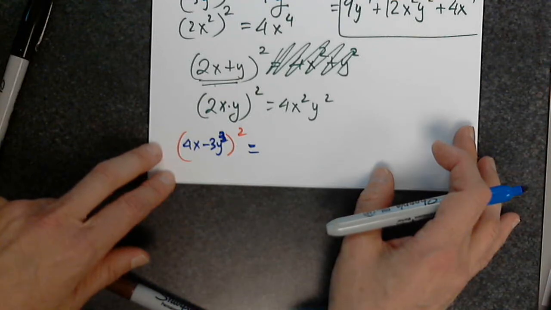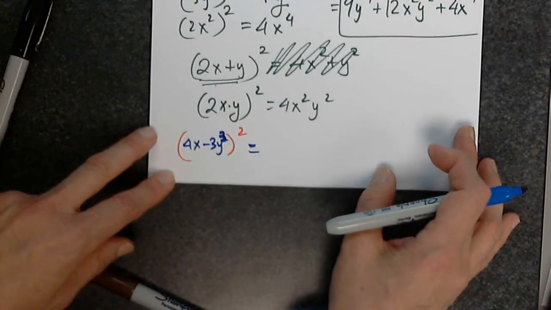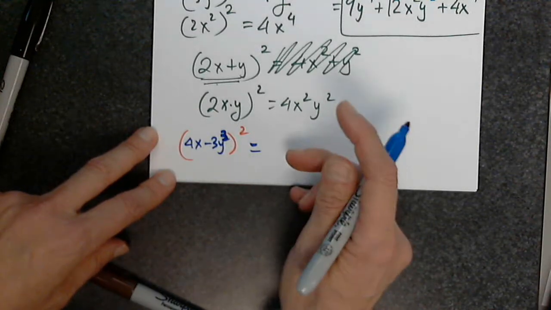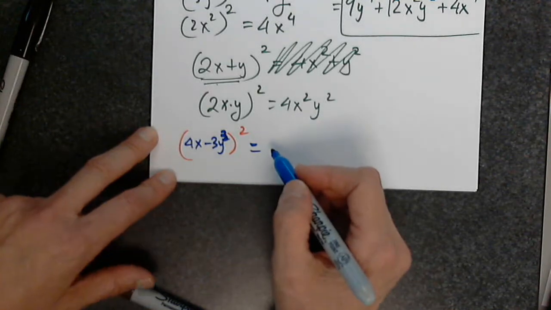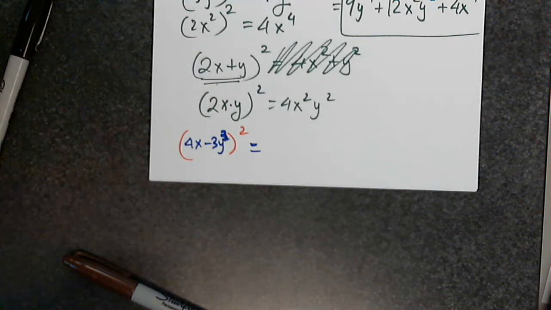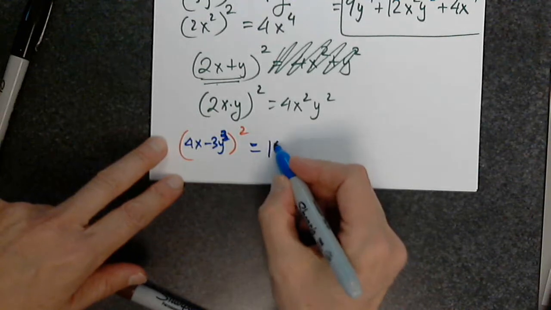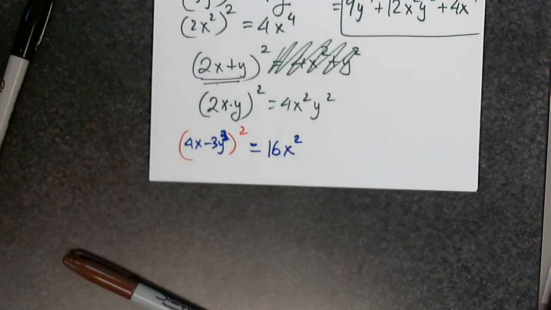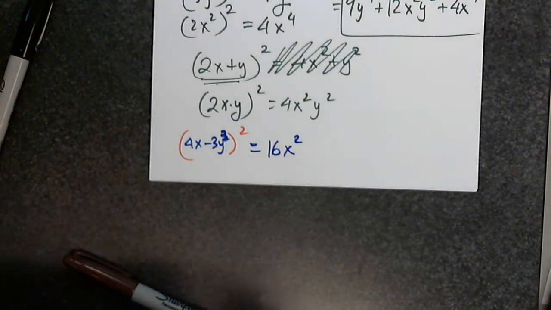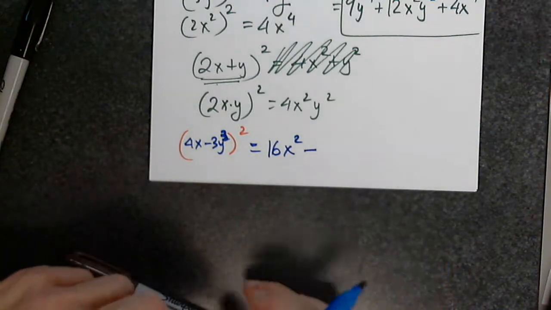We know how to square 4x. I know that. So what is it? Well, yes, but 4 squared, I cannot just square something that I like and not square something that I don't. I square the entire first term, not part of it. So what do I have when I square 4x? 16x squared. Good. The next is the sign. What is the sign? Very good.